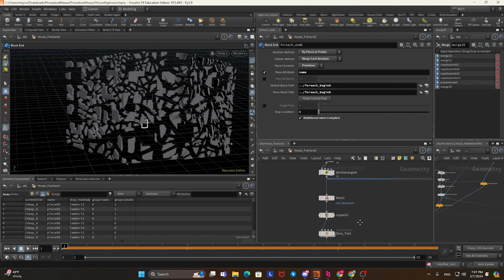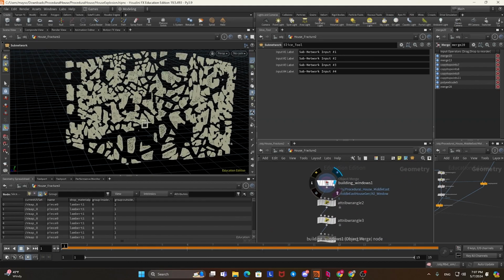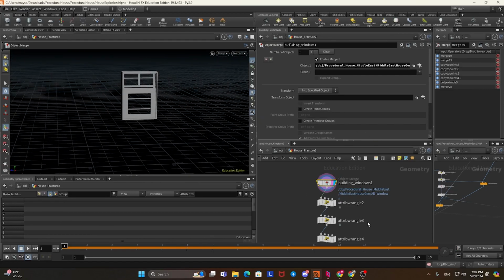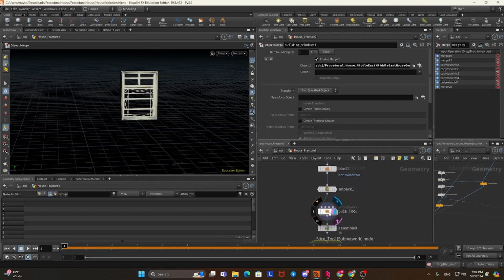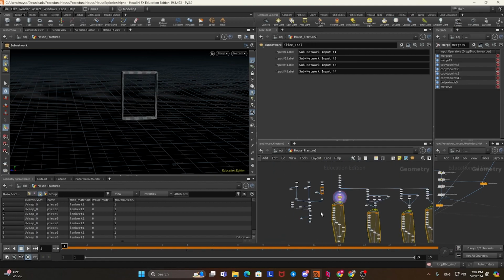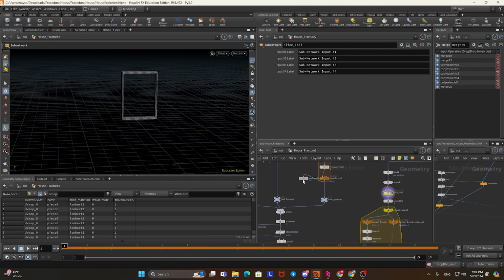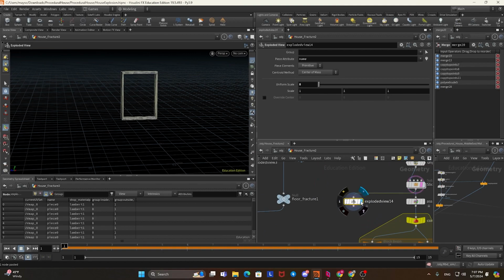Here I did first of all a slice tool. This is the model I'm taking in, which is a simple window, and I'm going to fracture it with the pattern of wood. I first did a slice tool where I sliced them into more pieces. Model prep is pretty important in terms of fracturing because we have to prep the model and make it fracture ready, right?